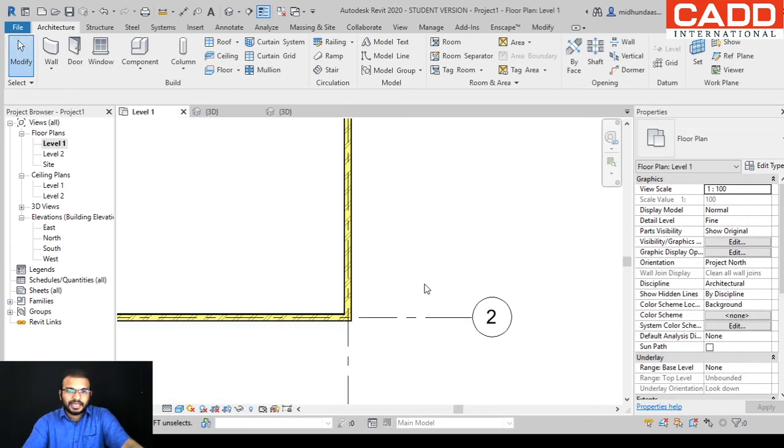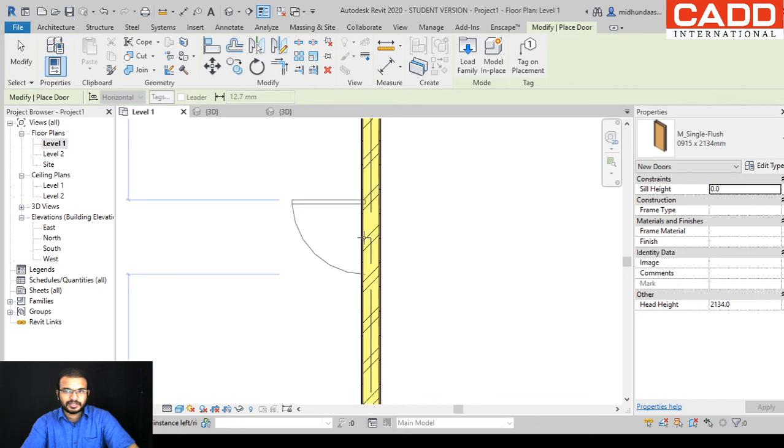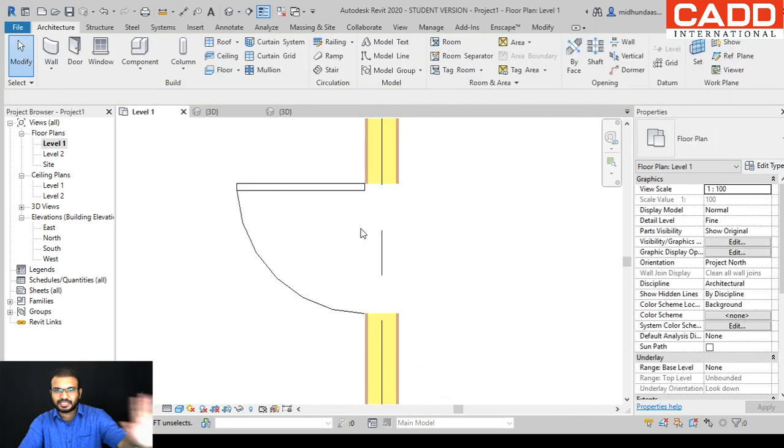Very important thing we need to understand is, after placing this wall, if you are placing a door here, let me choose this door. I just placed a door here.